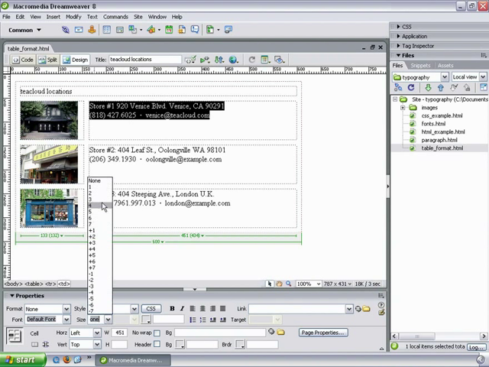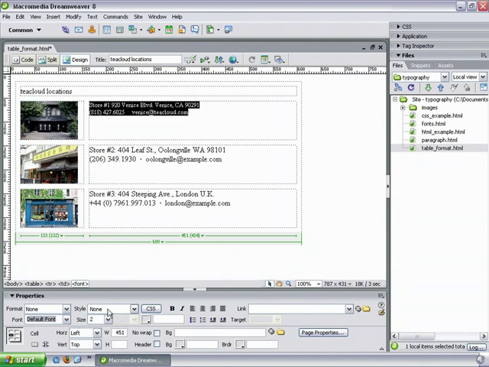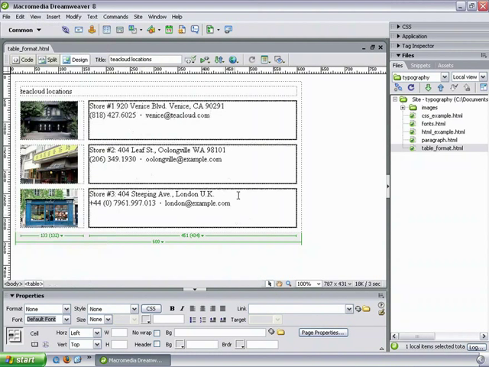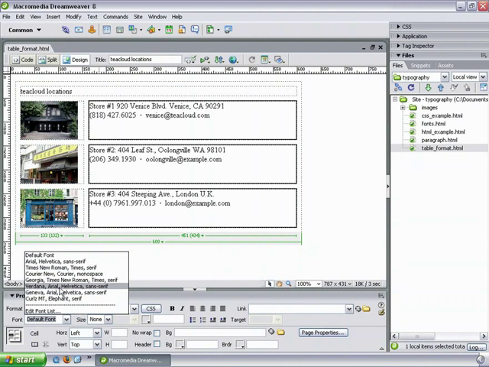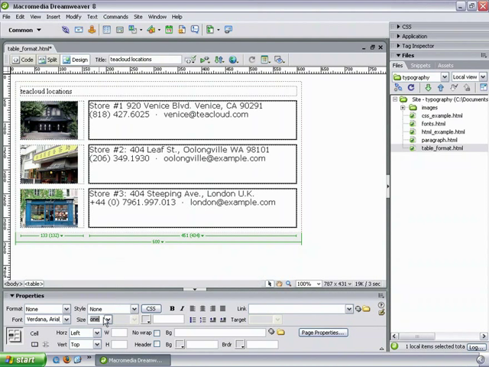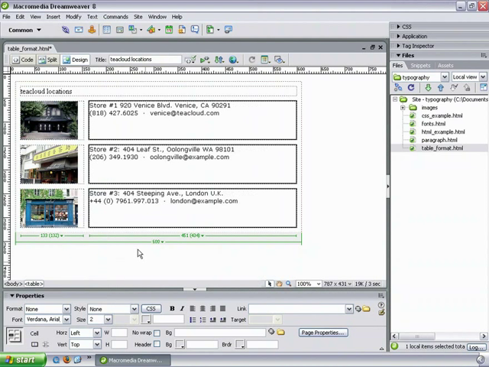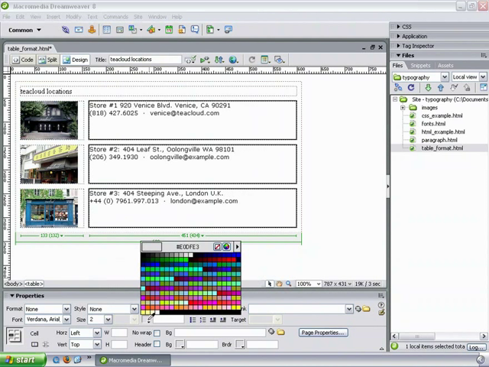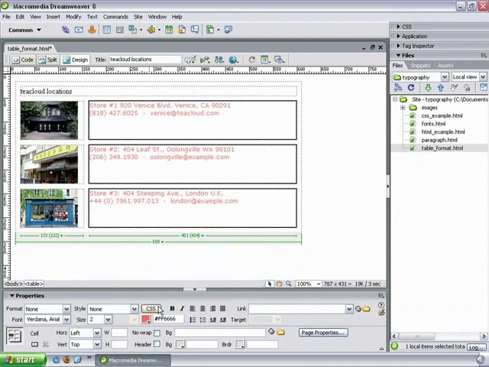If I wanted to make it slightly smaller or change its color or what have you, I can do that one at a time in each of these table cells. But if I want to format a lot of text to look exactly the same, I can simply click in one cell, drag through to the adjoining cells, and with them all selected like this, I can quickly format them all like so. And even pick a color for them. A good color for them.